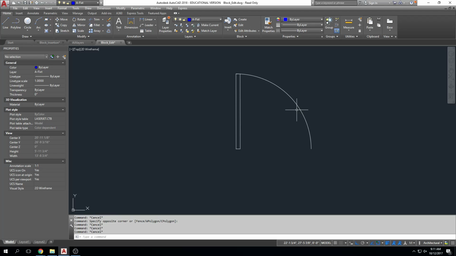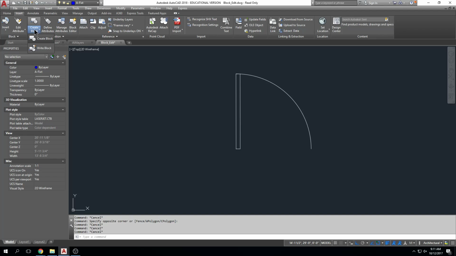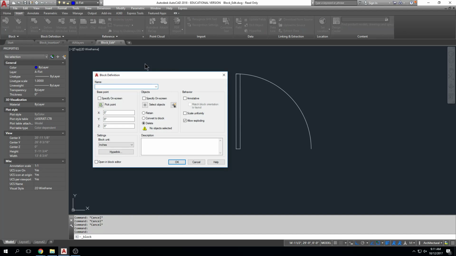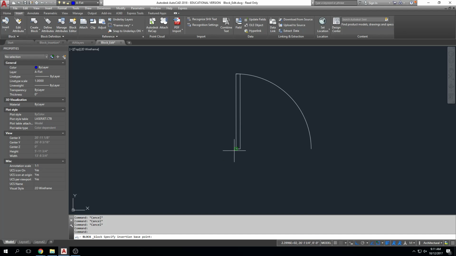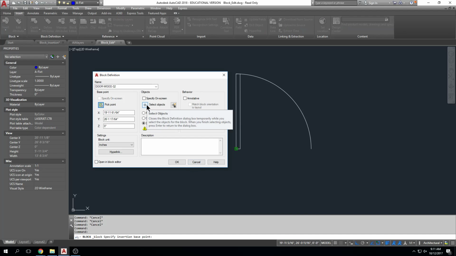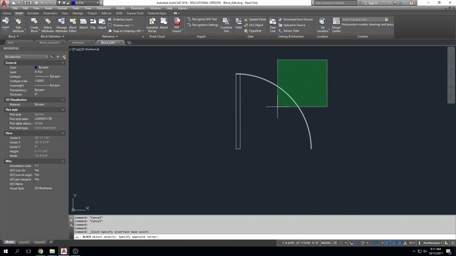So I can go to insert, create a block, and I can type door-wood-32, pick point, click, select objects, select the objects. When I'm done selecting, I hit enter.